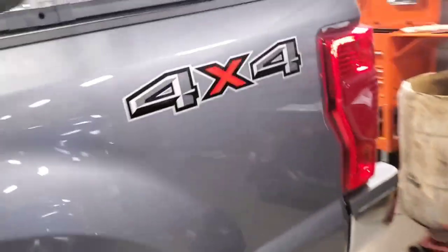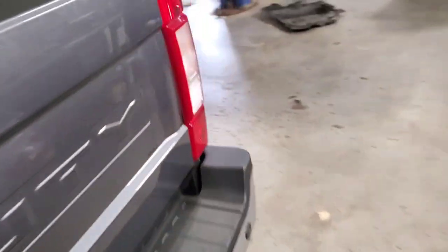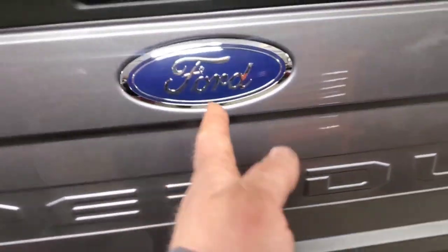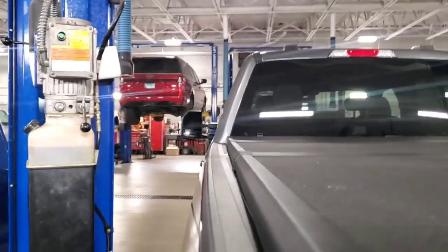Try to move that foam edge right to that. And if you go down here and look at your gapping at your plate down here, it's good gapping. That's pretty good gapping. And then you go up here and look. Okay, everything's pretty much even. But now let's go look at the Ford emblem on the bed. Well, that's good with the center of the camera, and that don't ever line up. So then you have to finagle with it.